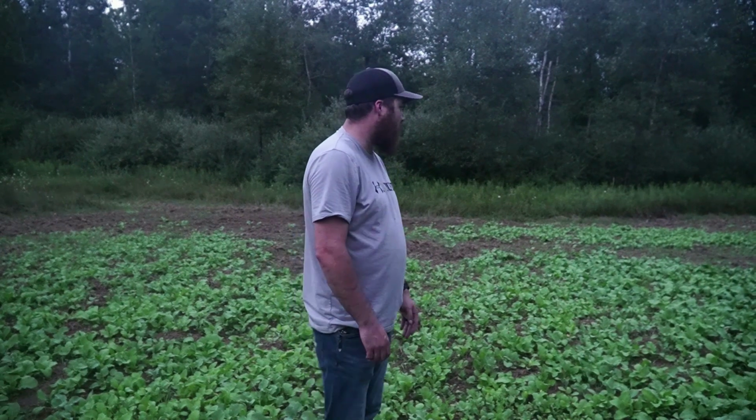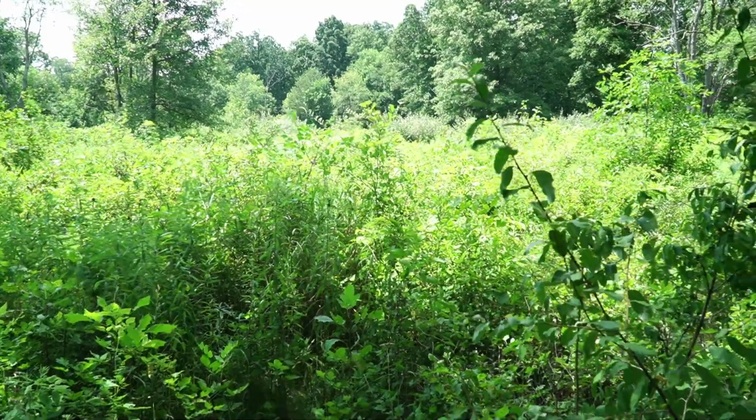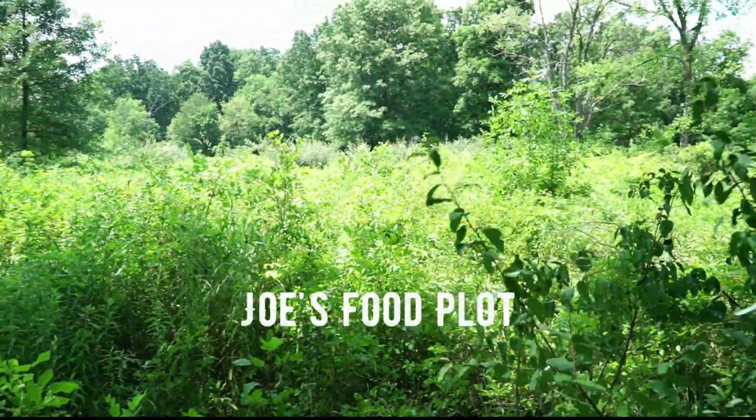Well, we came back to get an update on the plot and pull some camera cards. And this is what it looks like. Tomorrow is 4 weeks after planting, and the only rain we've had in that whole time is the weekend we planted. So luckily we got it in the ground when we did. Even with all the drought, it seems to be coming up pretty good. So I'm looking forward to coming back here October 1st. Gonna kill Big Louie. Alright, this is the jungle here.